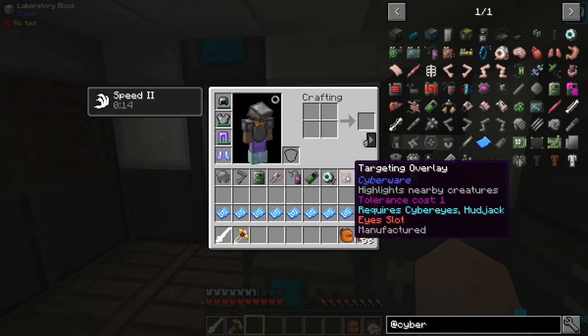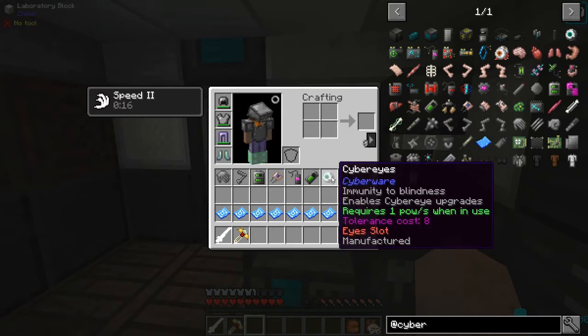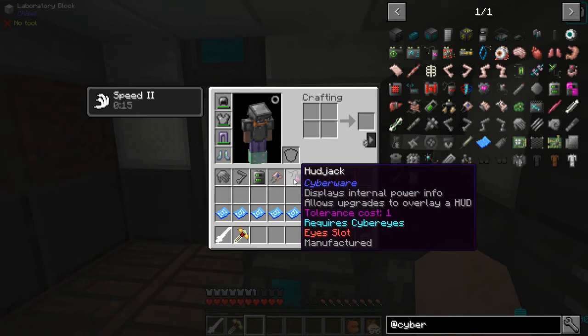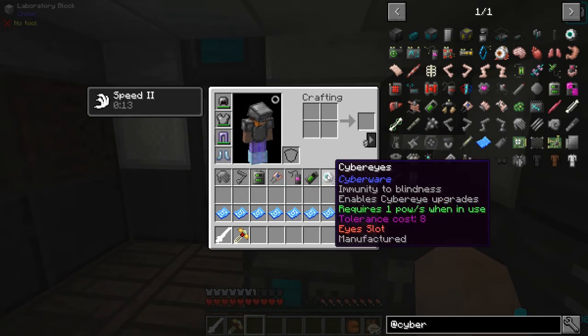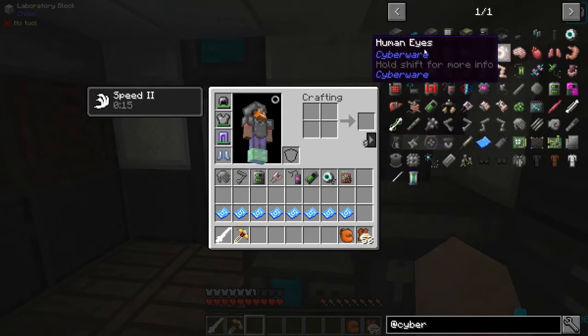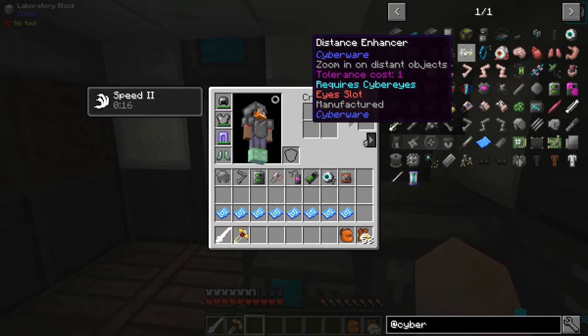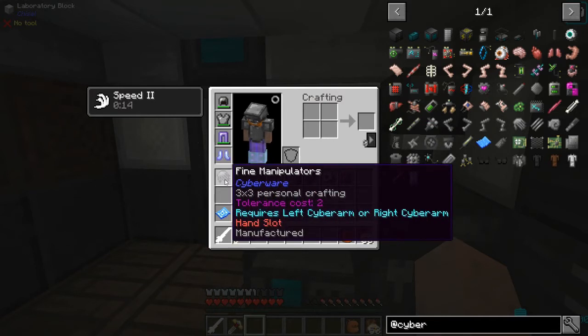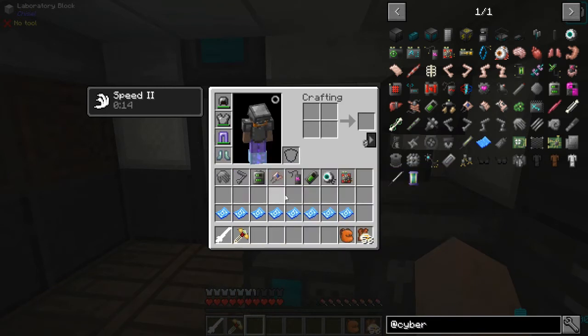We've got our cyber eyes with a hood jack. So the hood jack is what you need to overlay the hood in your cyber eyes. So I've got a targeting overlay, just see how that goes. There's like low light vision and some other things that I want to have a look at later on. Zoom will be cool. And then I'll have a right cyber arm and a little fine manipulators, gives me a personal crafting grid, 3x3. So that is what I'm thinking at the moment.